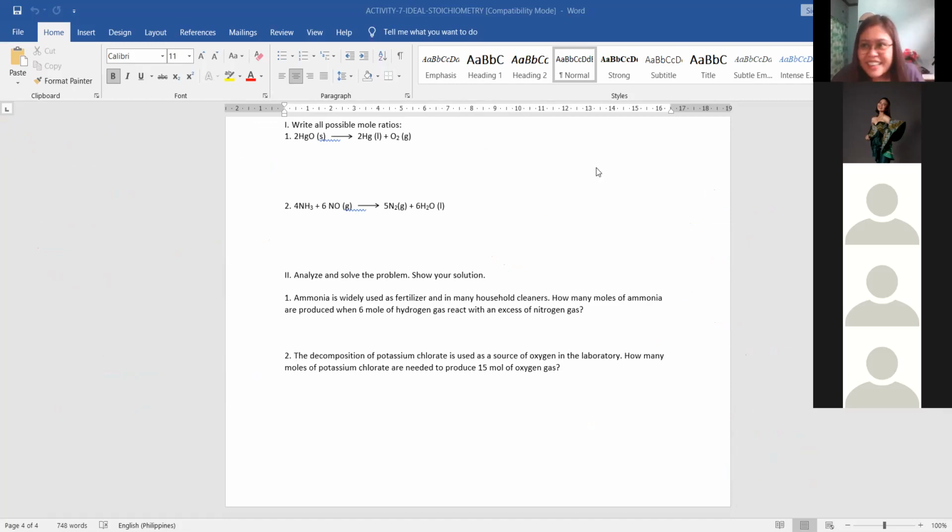Let's wait for the memo. Your exam for the lecture, the exam schedules will be April 7, 8, and 10, because April 9 is a holiday. So 7, 8, and 10. There is a one-day gap. April 9 is Araw ng Kagitingan, so there is no class.